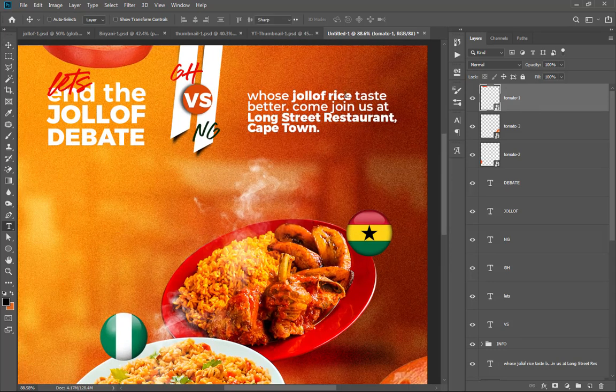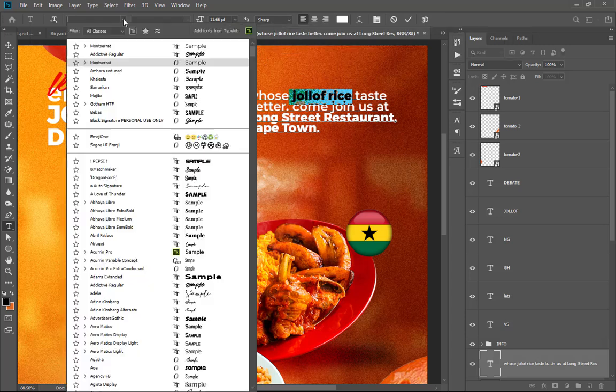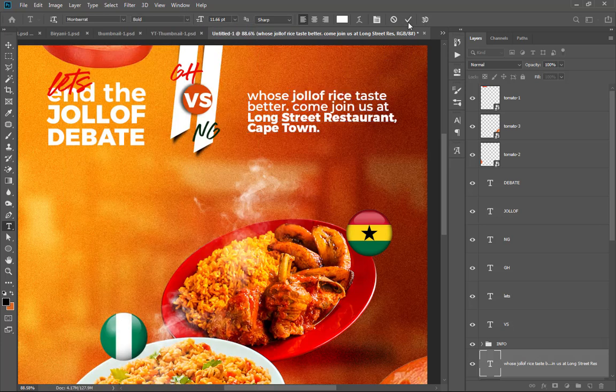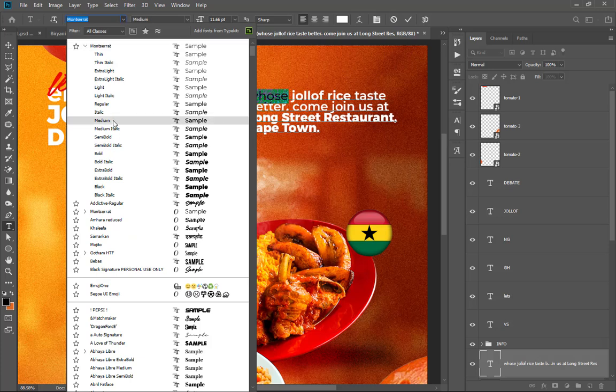I think we can do something better to the font here. Let's see what we have. Let's make it bold. Make these ones medium.